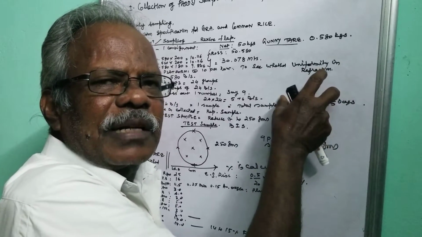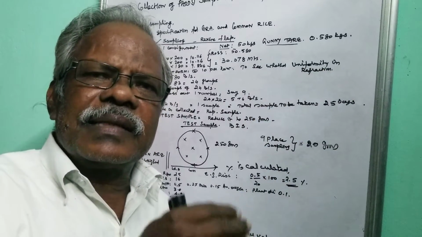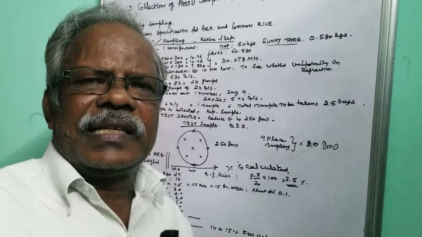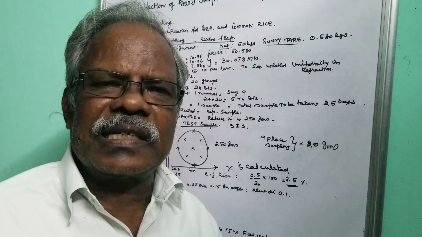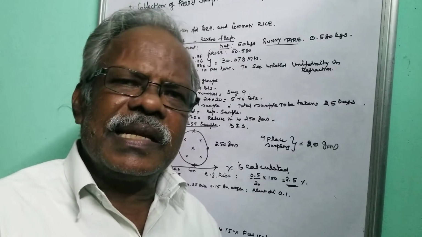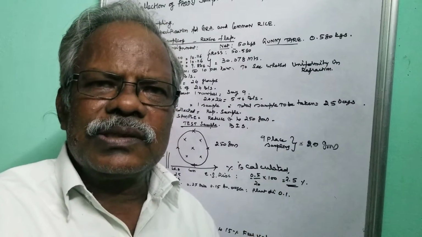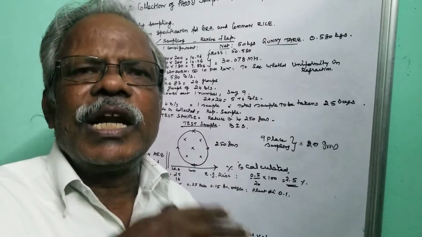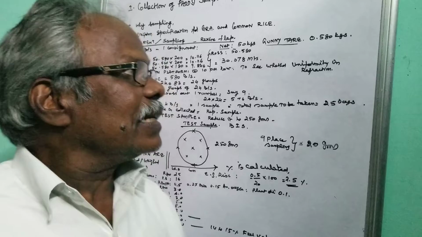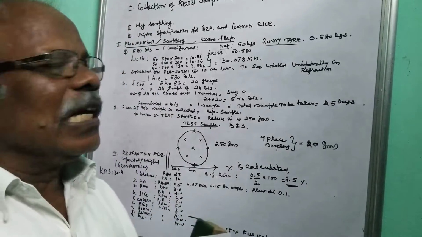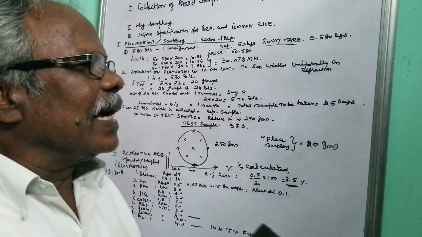The sample divider will have slots, and there are 2 tubes. In the bottom, pans will be there. That will equally divide the sample into 2 in all respects. That is, all fractions will be similar in nature in both the pans. In such a way we have to reduce the sample to 250 grams. That 250 grams should be spread out on a glass slab on a table.